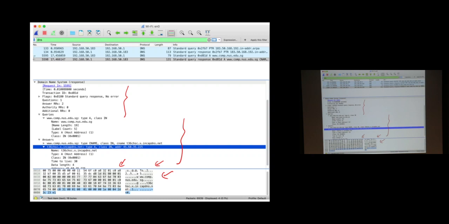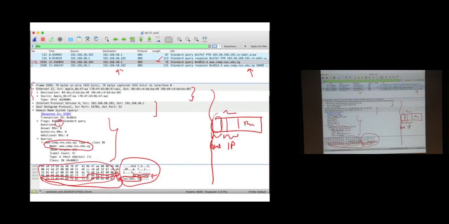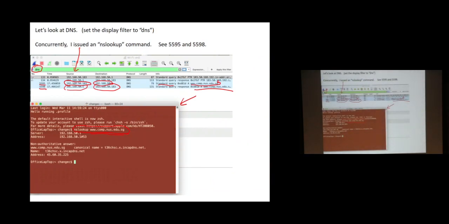It said that there's a 1. This 1 is somewhere around here. I do not know where it is. If you are using it right now, if you put your cursor here, he will highlight to you which byte corresponds to this value 1. So this is one question, and in fact he gives you 2 answers. This question has 2 answers. Let's look at it. There are 2 answers. I don't know why. One answer here, one answer here.